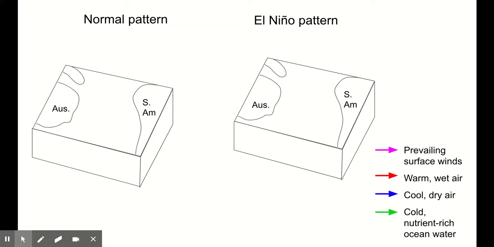What happens in this region of the globe in a normal year? Well, prevailing surface winds. Which way are they going? Quick, quick, quick. Check your prevailing surface winds diagram. Remember, this is actual, not simplified. Actual prevailing surface winds. What do they look like in this region of the globe? You're going to have to be able to figure this out in a moment.